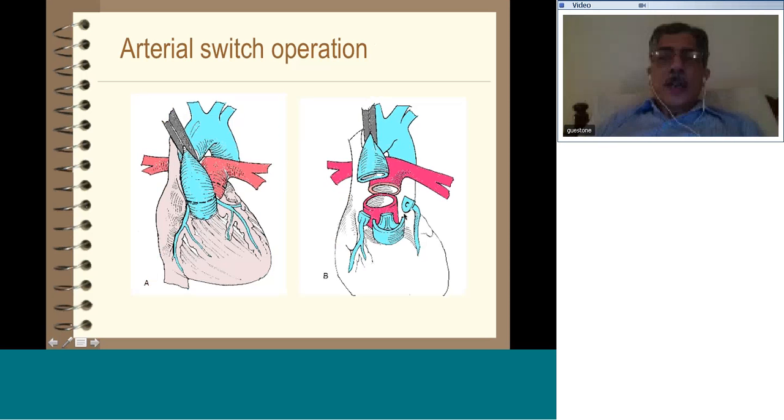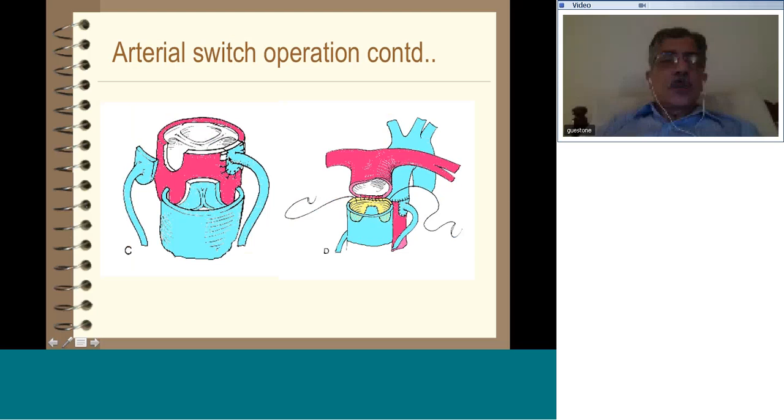And then this has to be swung back, rotated, and attached to the pulmonary artery, which is lying posteriorly, after creating defects at appropriate sites. So this is the most crucial part of the arterial switch operation. This is called the coronary transfer. So there's rotation of the coronary arteries. Now, if this rotation is not done adequately and it's not sited properly, then there's potential for coronary artery kinking or coronary artery occlusion. And in that case, the patient will have left ventricular failure and will not survive. So this is the most crucial aspect of the arterial switch operation.